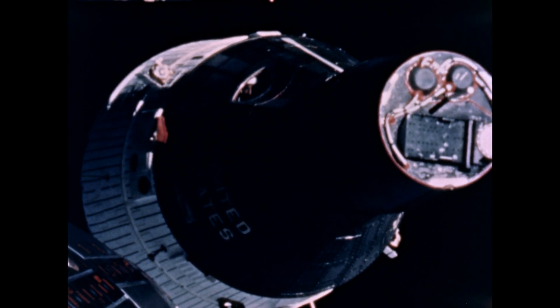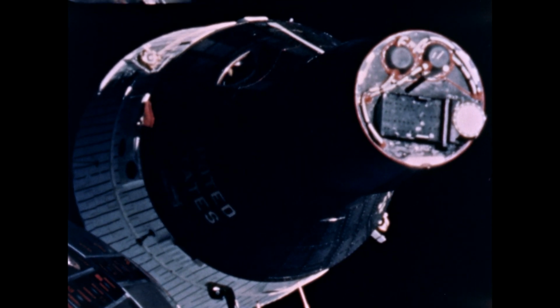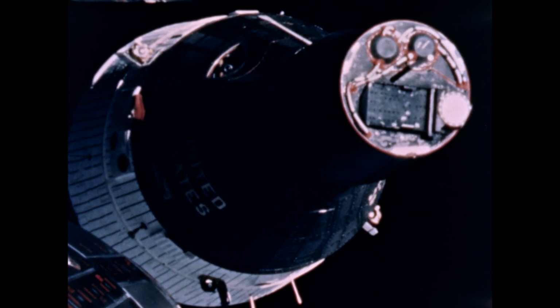Gemini 7, this is 6. You can hold it in the yaw for just a little while. We'll try to get in real close and try to get all those close shots. CSQ, Gemini 6, go. Roger. We'd like you to observe 7 on this roll procedure and let us know if you see any water coming out of 7. Oh, I see some now. Could that be the water boiler? Comes out in crystalline form? Right.